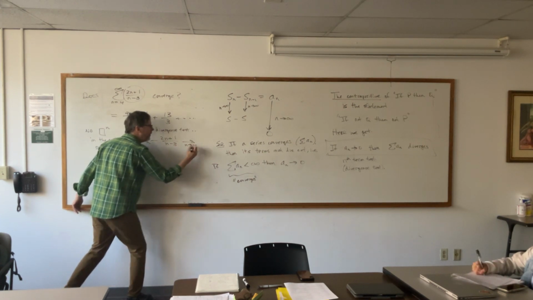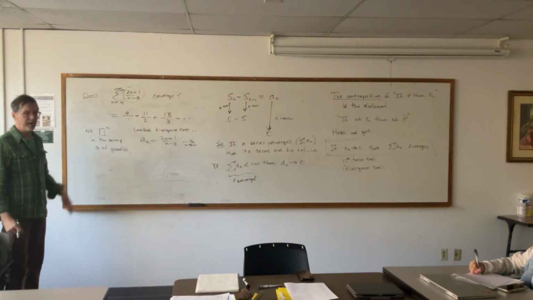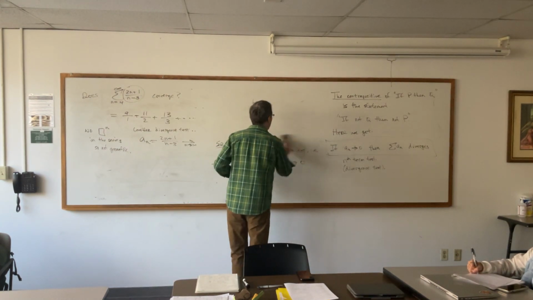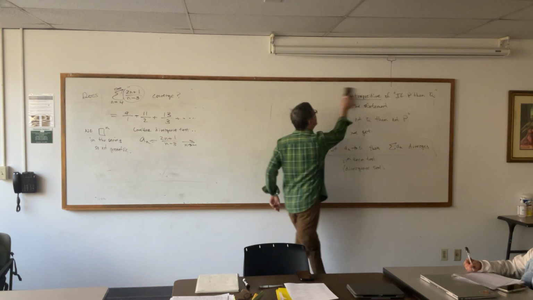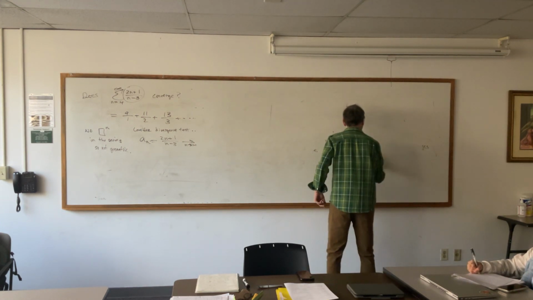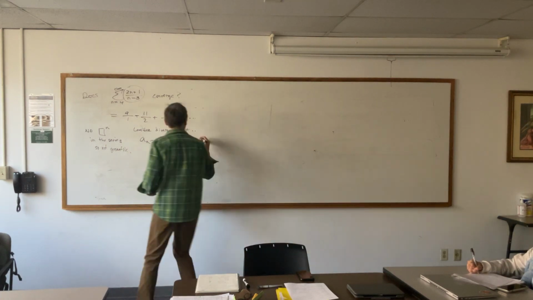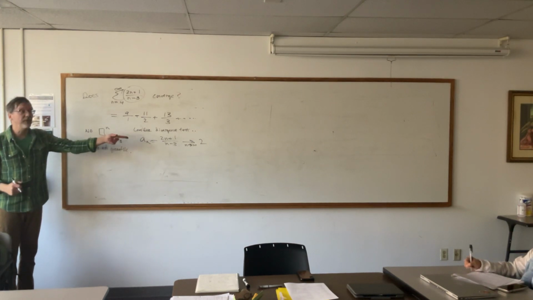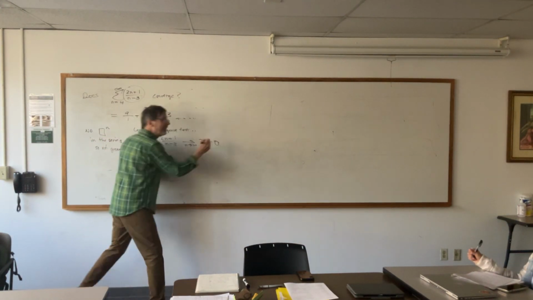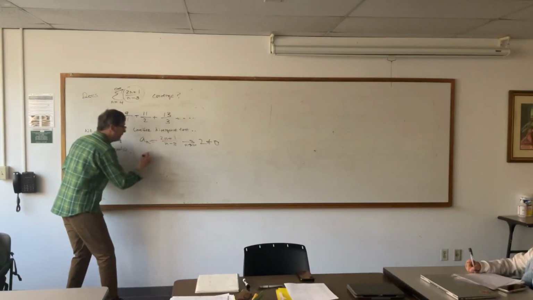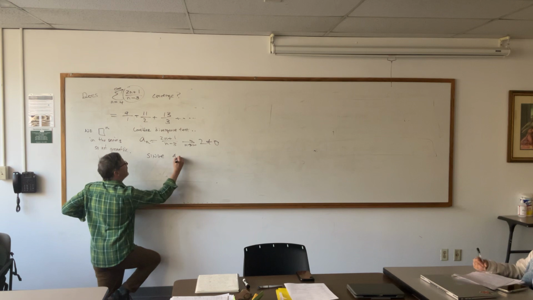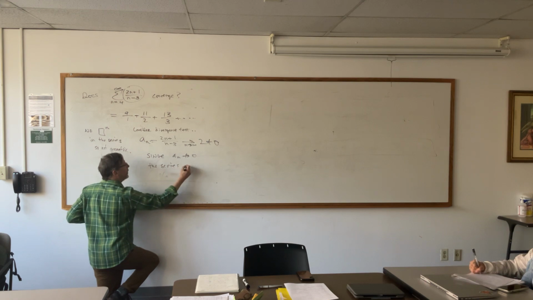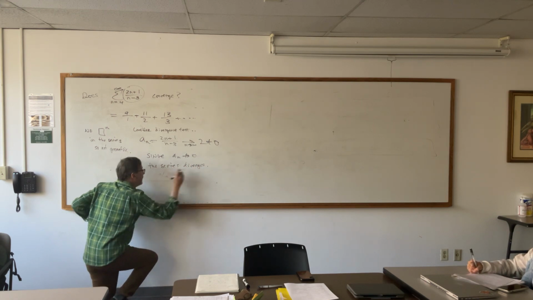And here's where we do need L'Hopital's rule, Sophie. What is the limit? Scotty, what's the limit on that? 2. You got it. Solid. Limit is 2. Is everybody good with that? 2 over 1? Yeah. Not 0. Therefore, this series diverges. Since a sub n does not die out, the series diverges. I don't have to do anything else. It will never add up to something finite. I'll give you another one.